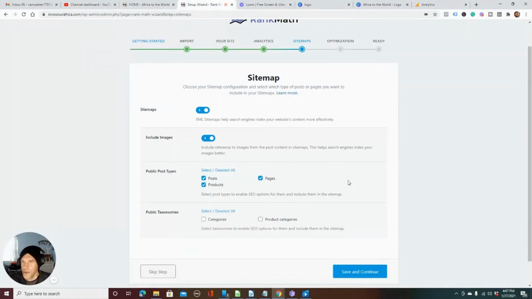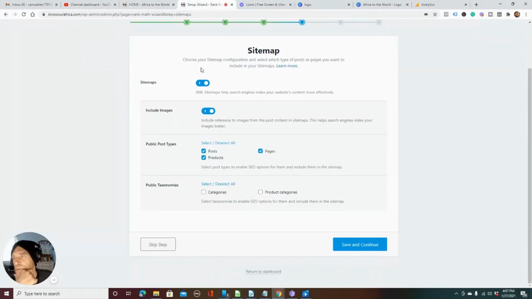So once it's back, okay, site map. We do want a site map. We do want to include images always. Posts, products and pages, yeah, that's fine. Product categories, I'm just going to do categories. She doesn't really have products, so I'm just going to save that. Continue.